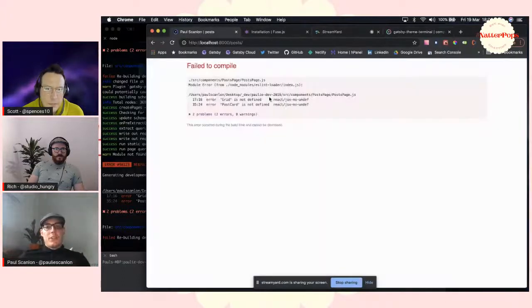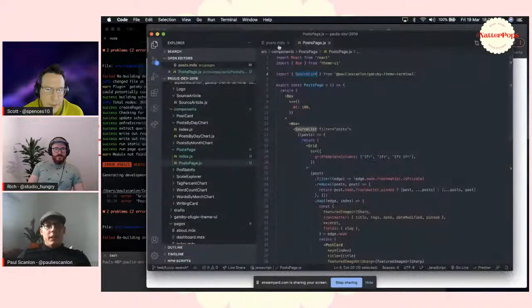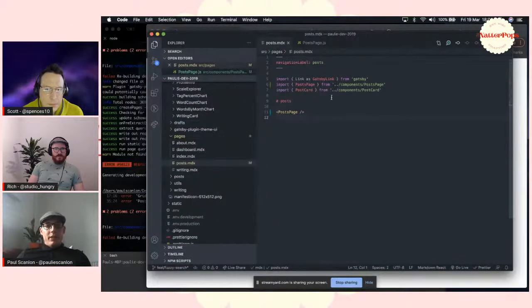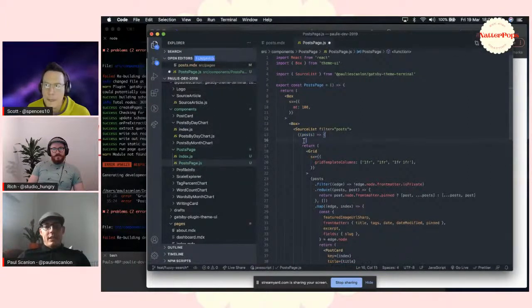So that's where we're at. My posts component is just going to render posts, and I'm assuming our Fuse.js list is going to go in here. Yeah. But what issues with grid?